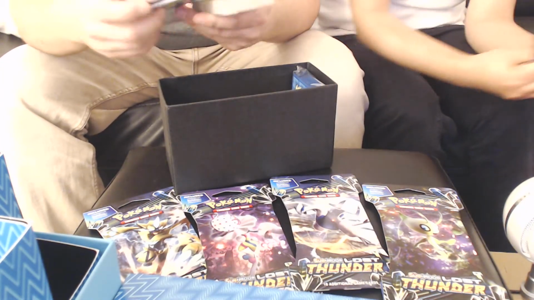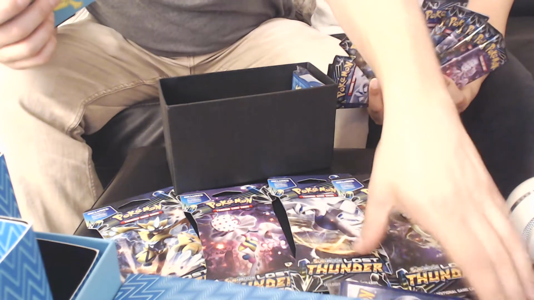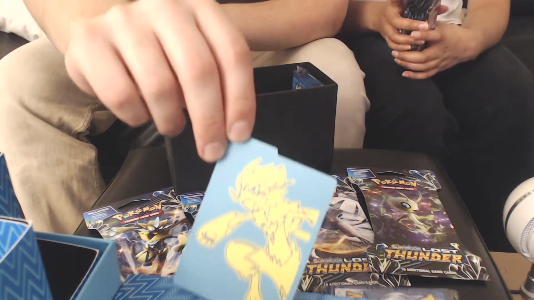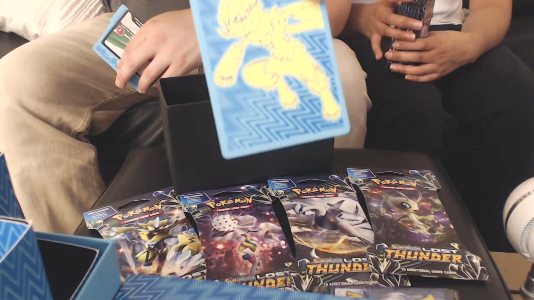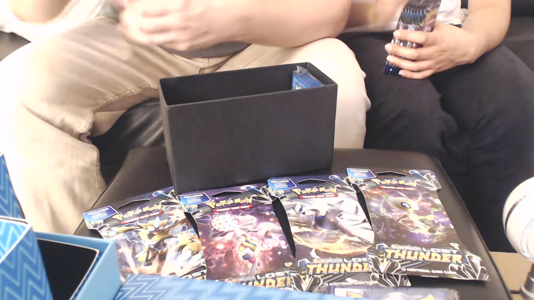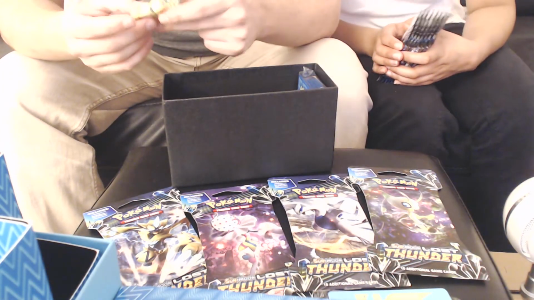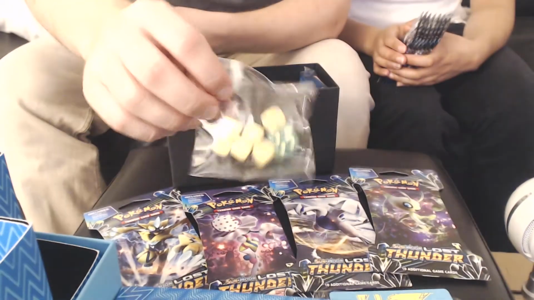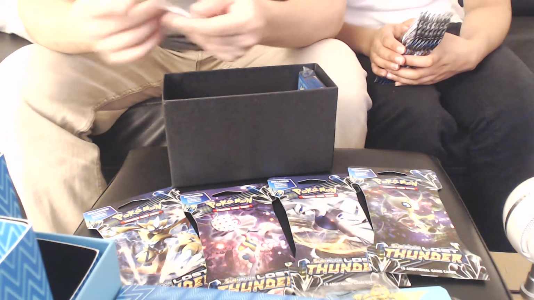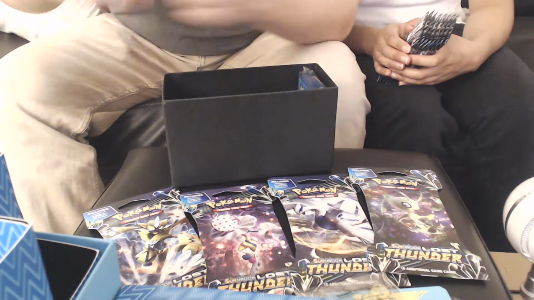Got packs. Got the traditional block of energy that always comes with these. The deck dividers, which are so pretty because they're in that yellow and blue color scheme. Let's go ahead and set those down there. Oh, gorgeous dice. My favorite dice that we've had so far. Cannot say enough about how I feel about that color scheme. I did like how vibrant the last one was, too. And that GX marker is different, actually. It's got a little bit of something going on in the back plate.